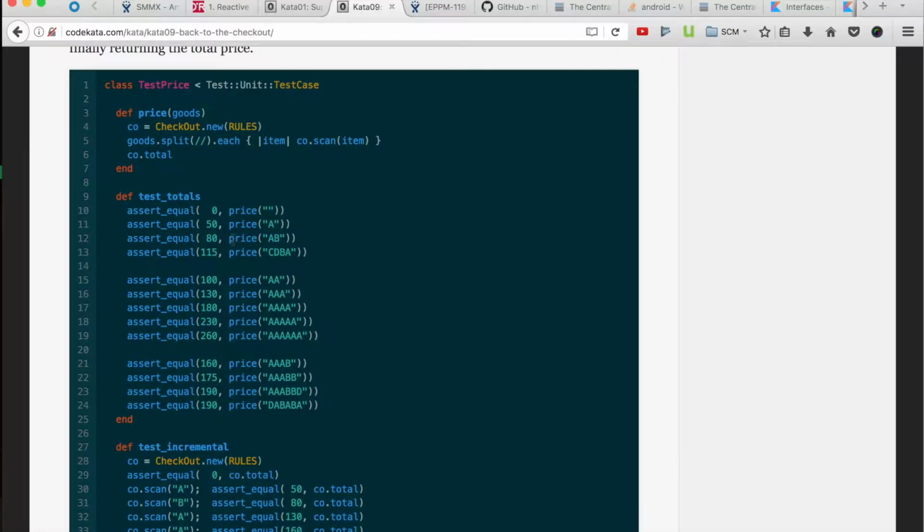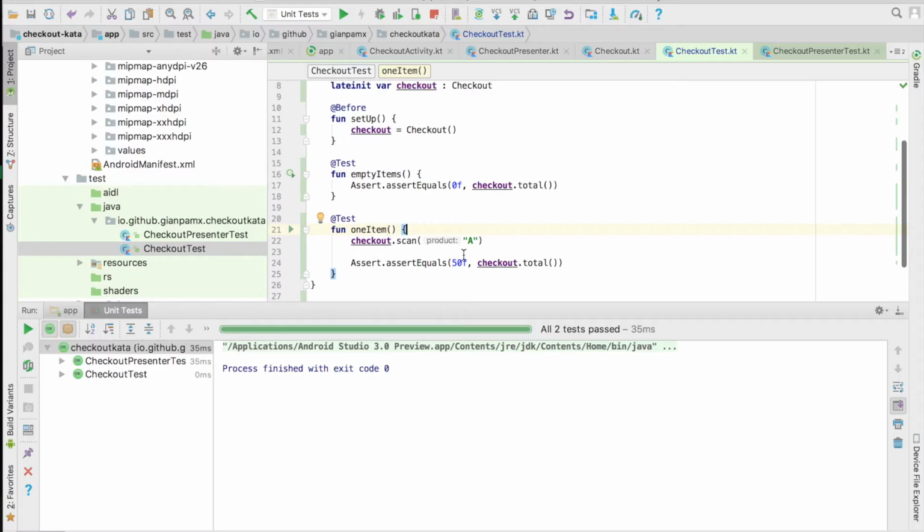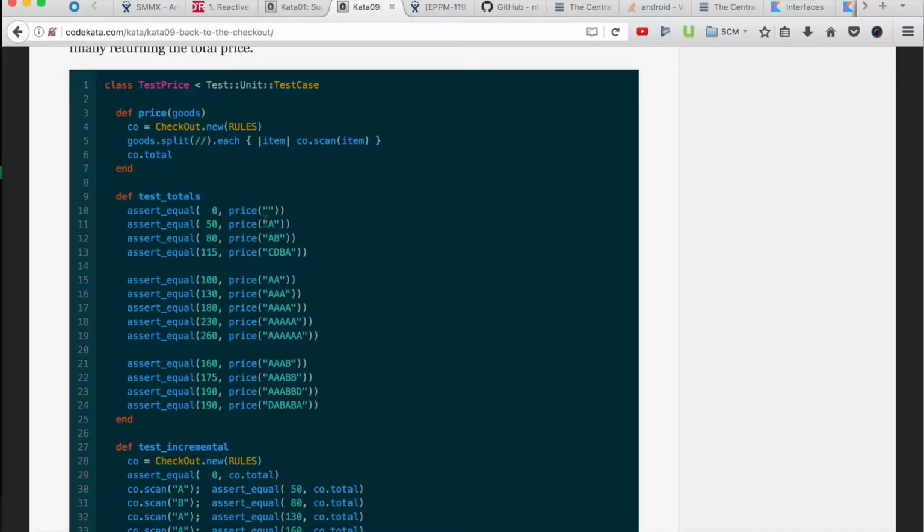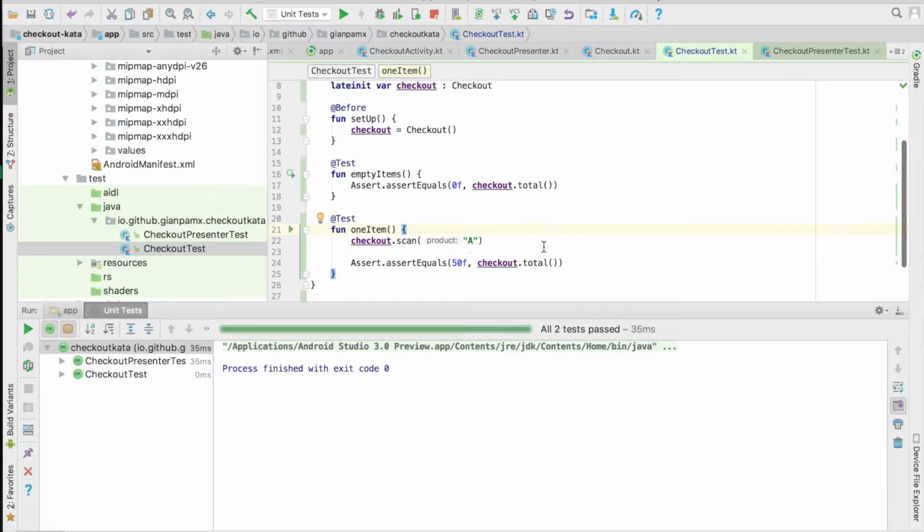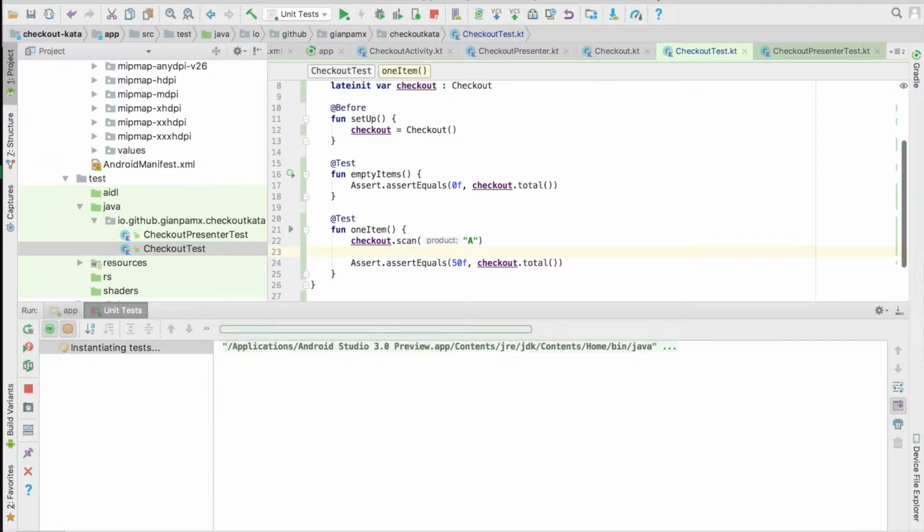I was thinking if we should write this kind of function to make it easier, to read this string and execute the scan function as many times as there are characters here. But let's start by copy pasting, and if we see that it's too much, we create the function. So we run this controller.